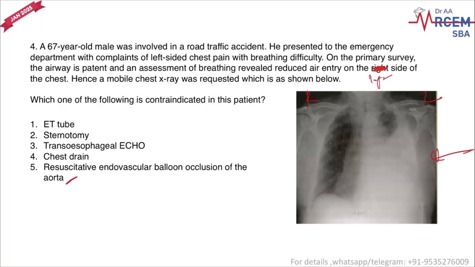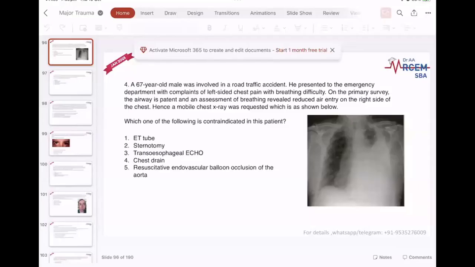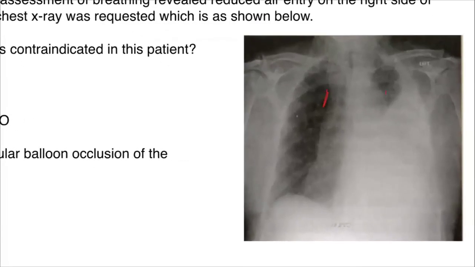Resuscitative endovascular balloon occlusion of the aorta. What it does, it occludes the aorta. Once you occlude the aorta, if the bleeding is intrathoracic, it is contraindicated because it will cause increased bleeding in the intrathoracic space. Because it is obstructed here, the entire blood will accumulate and the pressure will increase, and increased bleeding will occur. Are we suspecting an intrathoracic bleed here? Yes, we are suspecting because there is a left-sided effusion. Along with the left-sided effusion, you can see mediastinal dilation is present. For this reason, you are expecting there might be an intrathoracic bleed.